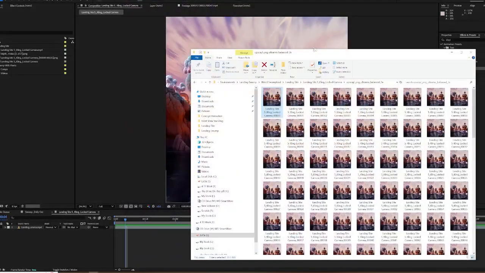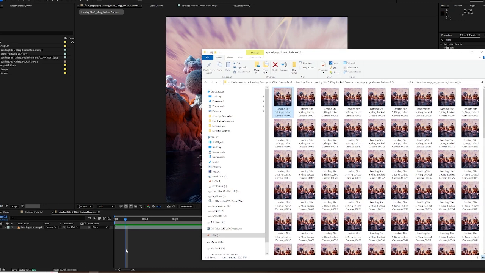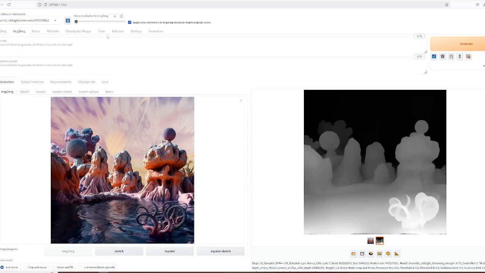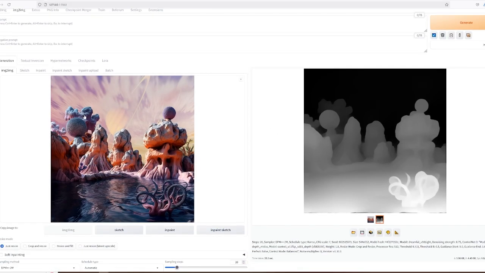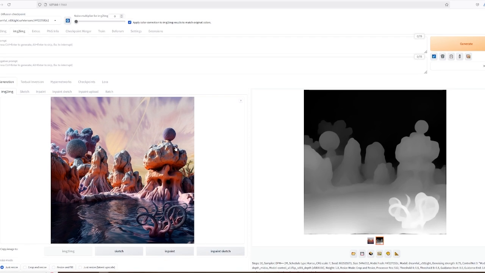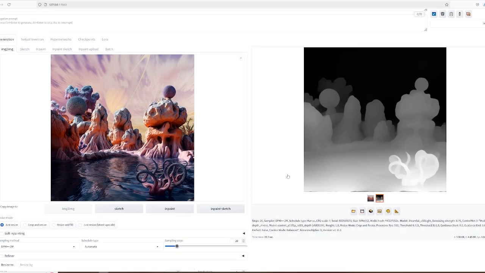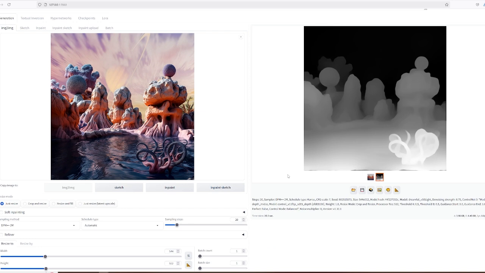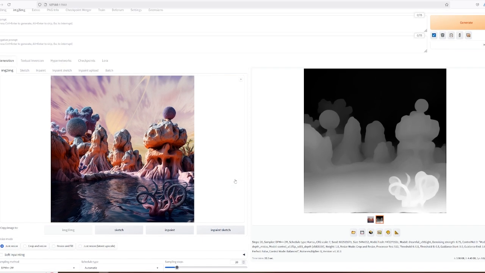But the other thing that I did was I created, like the last tutorial, a depth map. But I didn't paint in a simple depth map. I used Stable Diffusion to create a sequence of depth maps. So you have an animated depth map, just like I have an animated video, and it's a PNG sequence. So as you can see here, you've got image to image, and then you just use a control net.